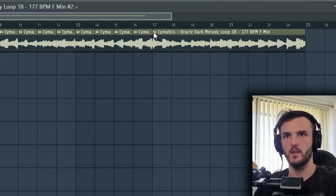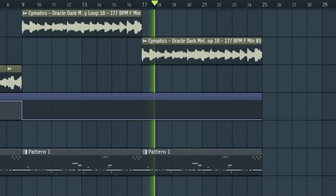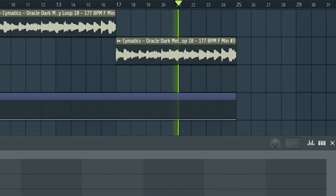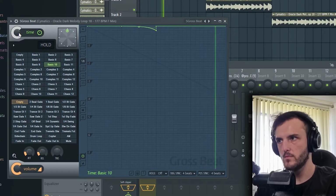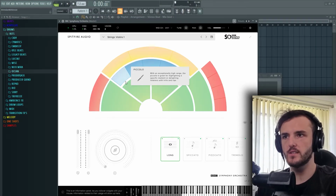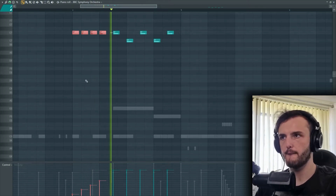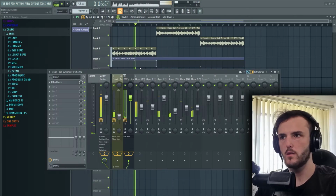Do this and make it unique as well. I'm gonna pitch it up an octave. I want to add my own flute to this as a final touch. A flanger or Phaser Mistress.